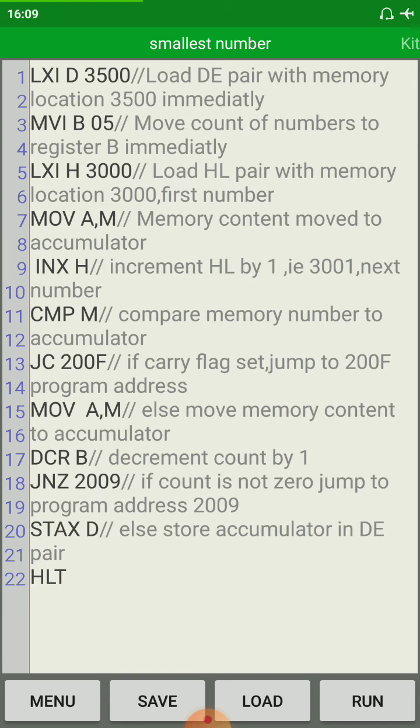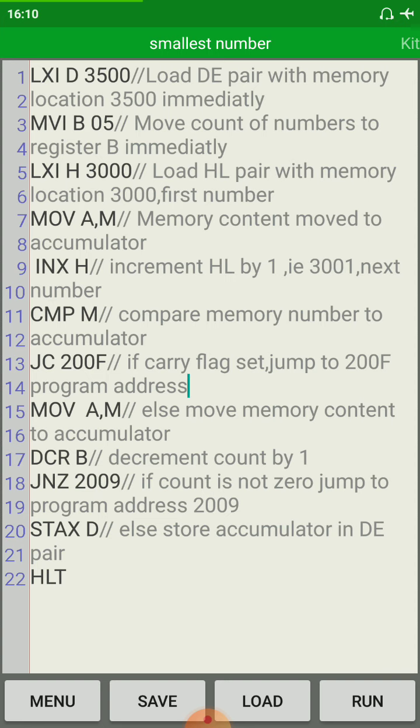And after that we will monitor the count register B. If the contents are 0, if count is 0, then we got the result. Otherwise, if not 0, we will go back to the loop operation from program address 2009. So this is our complete program.